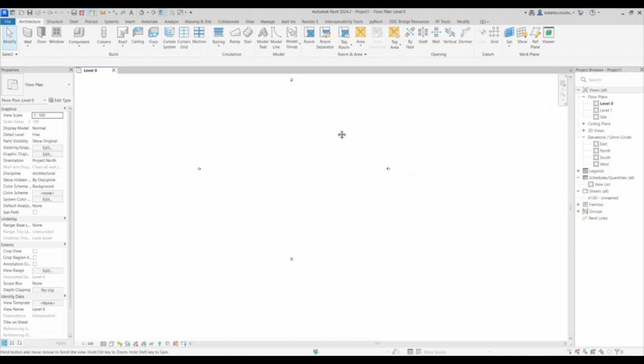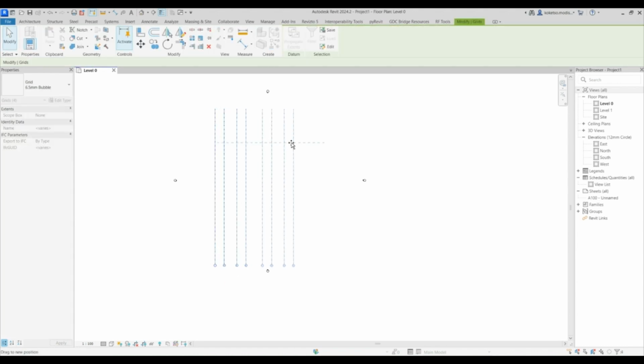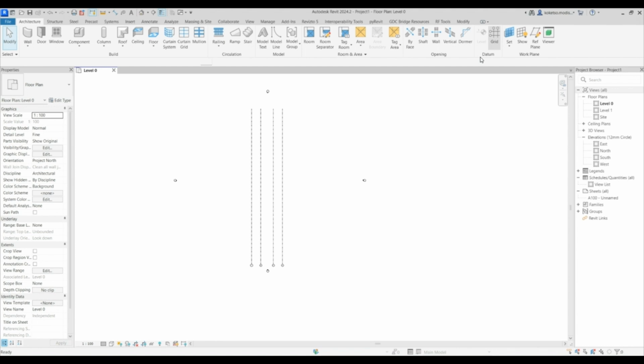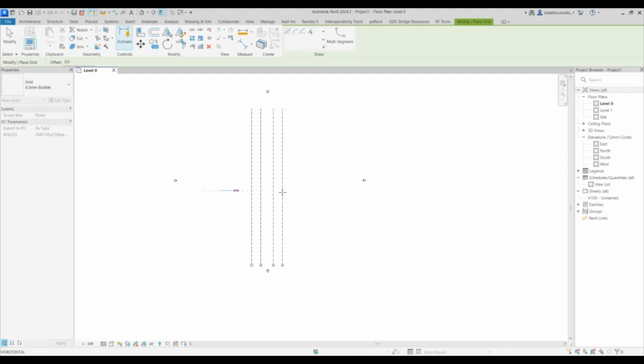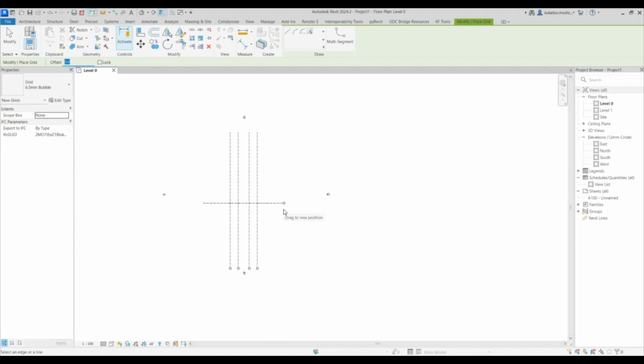So we're going to establish our grids after this, and then we're going to place one there and say pick lines, and we're going to offset this one by 4,800 and then another one by 6,500 and another one by 4,800. Perfect. So we're just going to center them like this and then place other ones that are running across like this. And then this one, we're going to say pick lines.